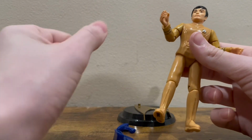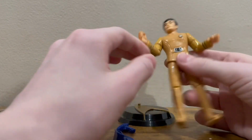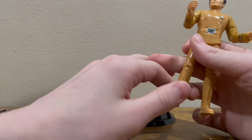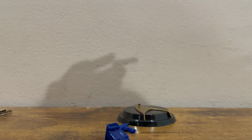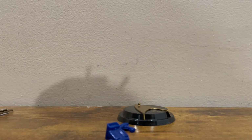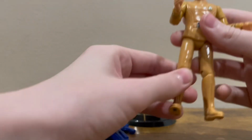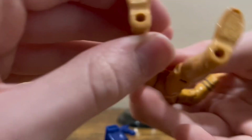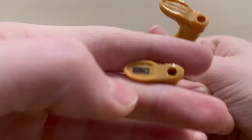So here is Lieutenant Sulu. You know, not a lot of articulation. This figure came out in 1991, I believe. Wait, it's on his foot. No, I was way off. The line started in 1992. What was I saying? It came out in 1995. And then each figure back then, Playmates put a serial number on them.